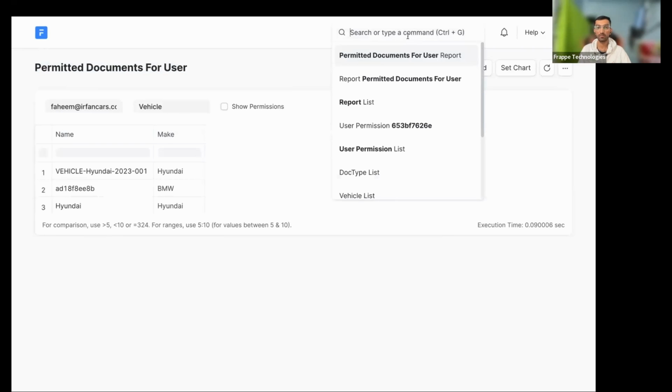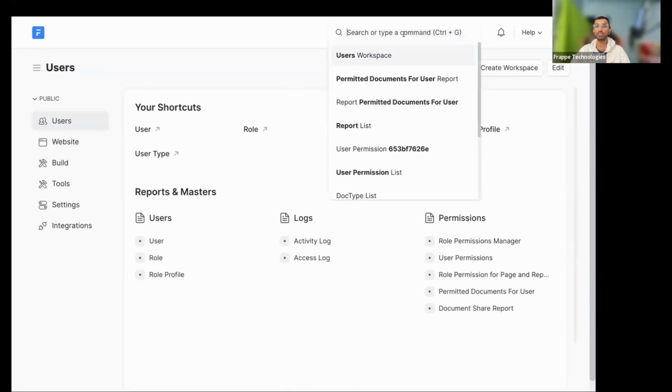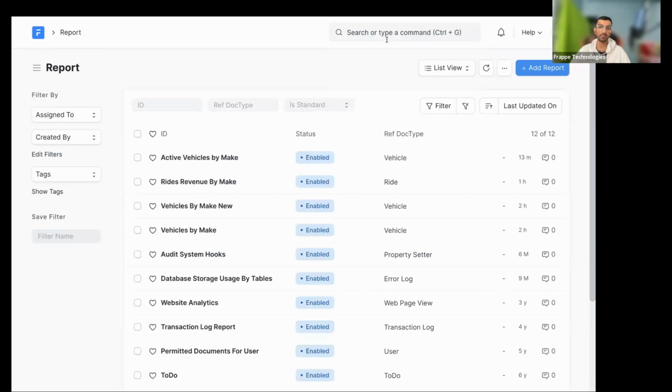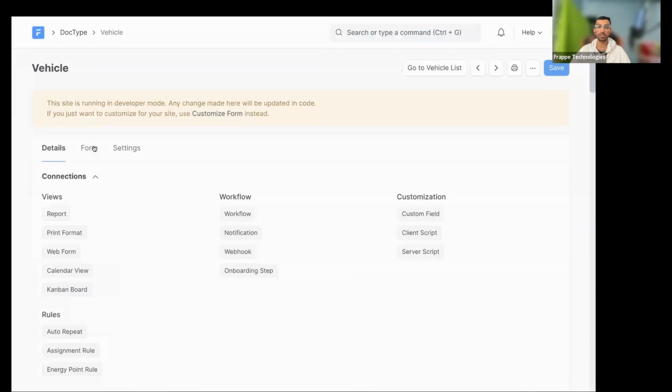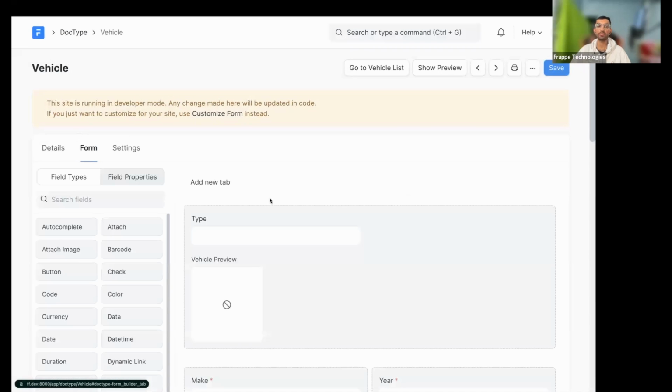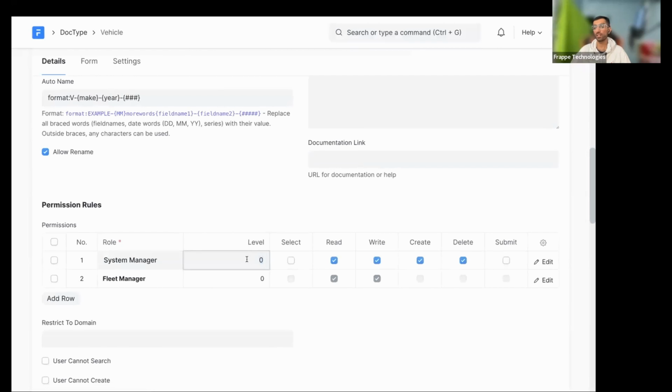Cool. And now we have this field thing. Okay, what do we have? We have this level, right? Let's learn all about levels.